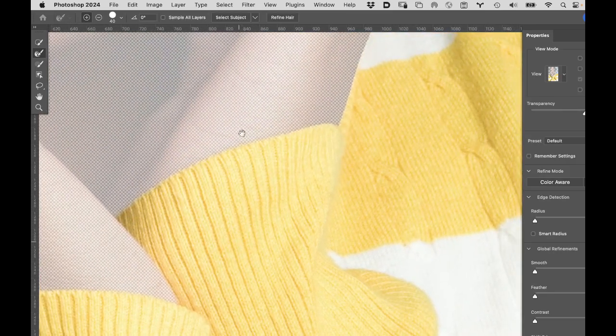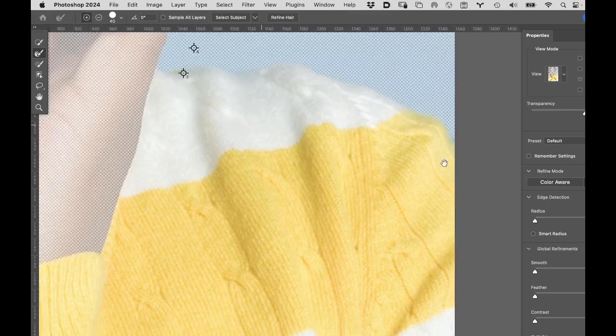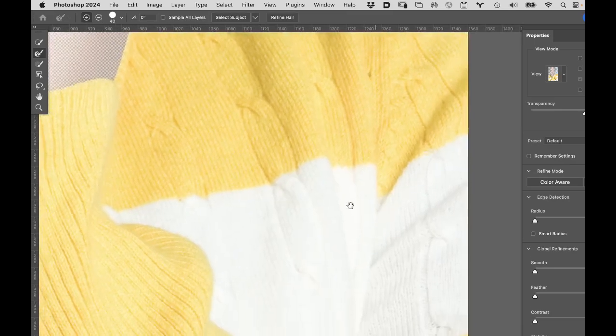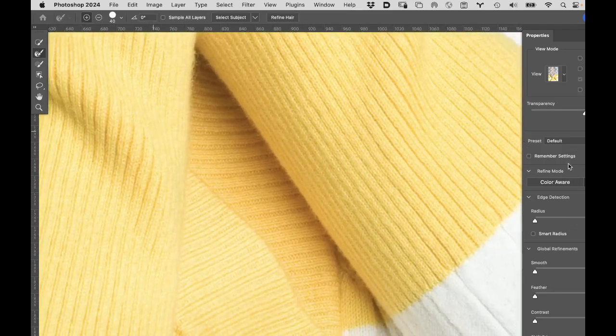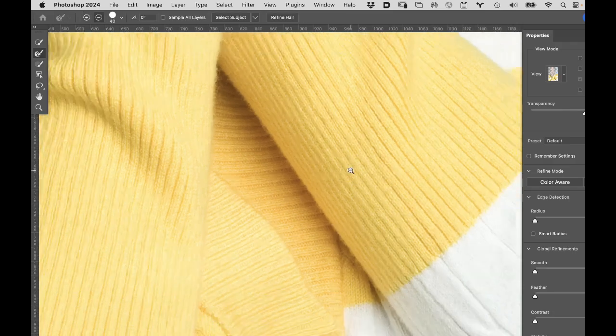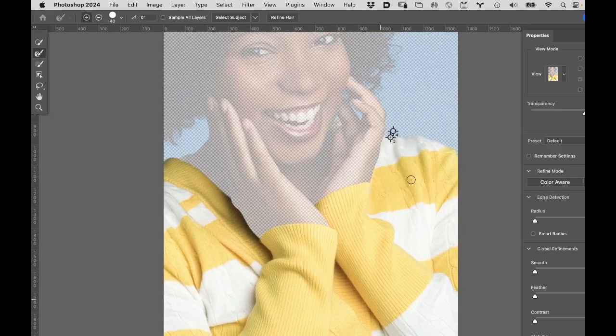I'm going to come up and look at this edge. That all looks good to me. The edge that goes up next to her hand is working well. The edge along her sweater is also working well. So this guy actually looks really good to me. I don't need to do anything else with this. I'm going to zip back out just to make sure. And yeah, I mean, I'm really liking the way this looks.